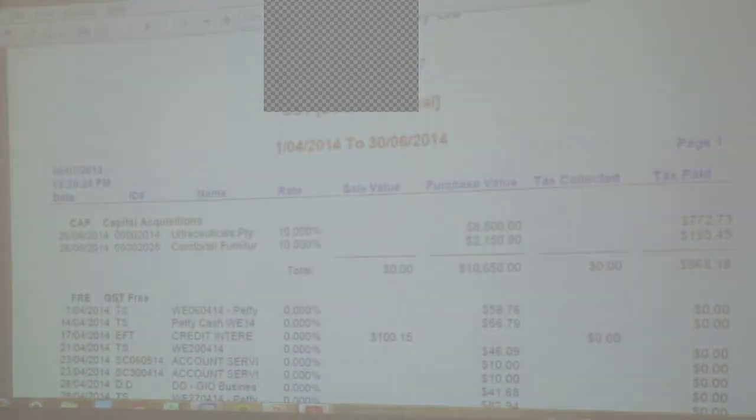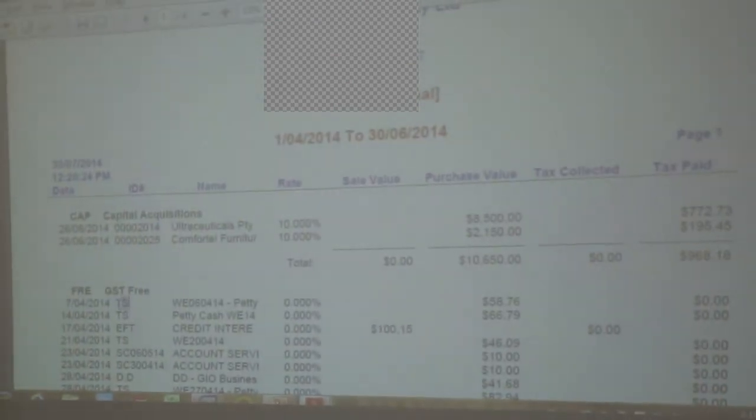Oh, you mean when we print, the first line you show EFT. After the date, TS, the second column. This one is we manually put it in.